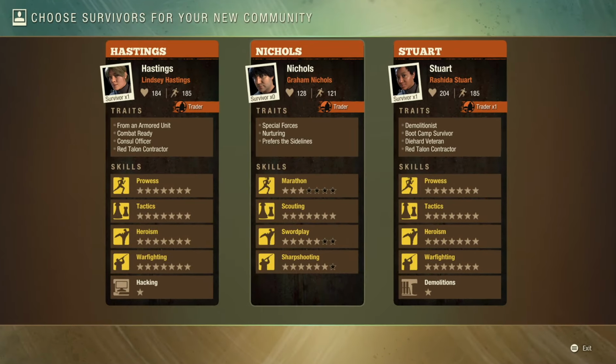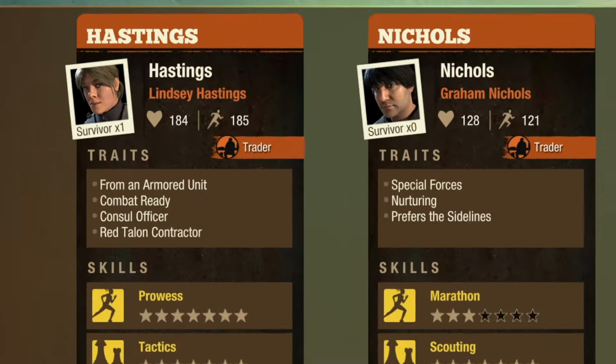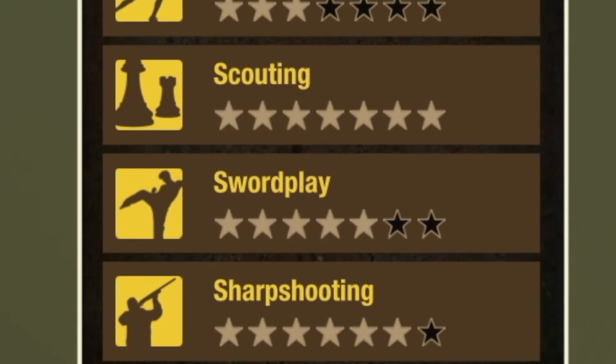Let's meet the 3 heroes we'll be taking with us. You may recognize 2 from the Reddit Talon cleaning up the nation team, welcome Hastings and Stewart. But also Nichols, potentially a dark horse considering he's got a blank 5th skill.